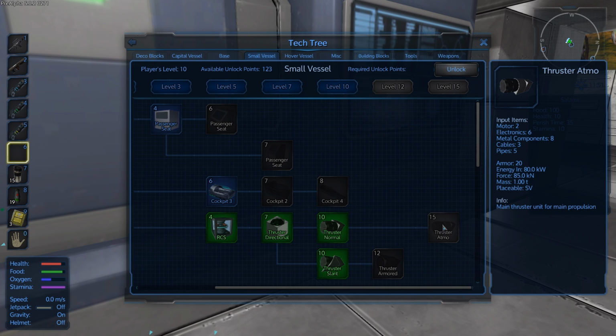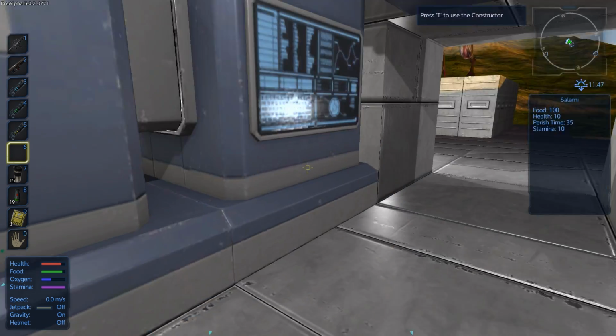I don't usually not know about this game, but yeah, that was in some update. I didn't really know what it was about. I'm too low level to get it anyway. I'm also too low level to get the thruster armor. But I did get the normal thruster and the slant thruster armor.